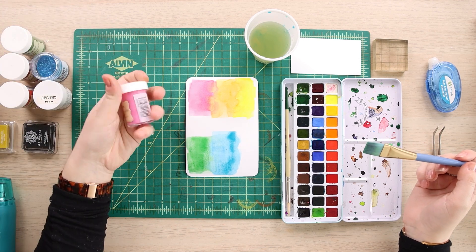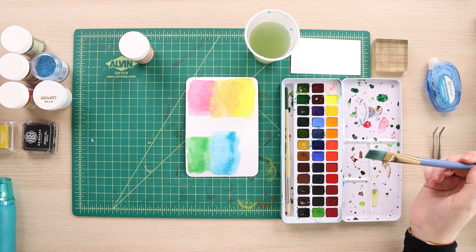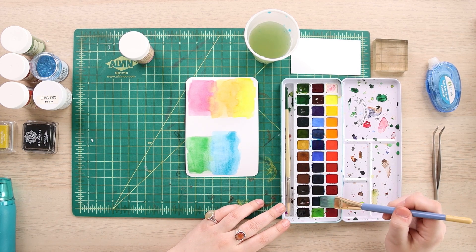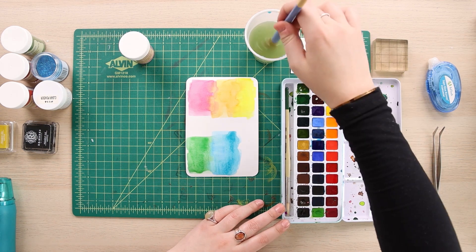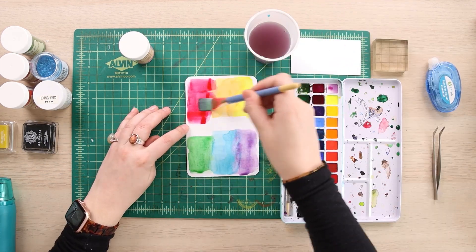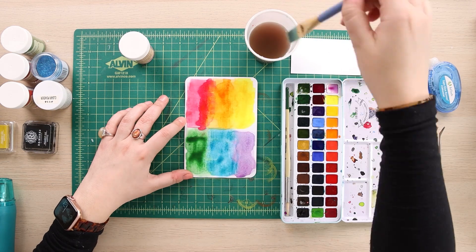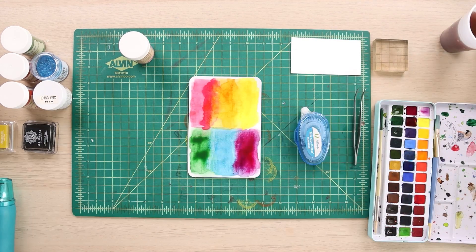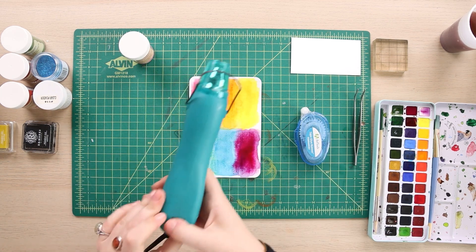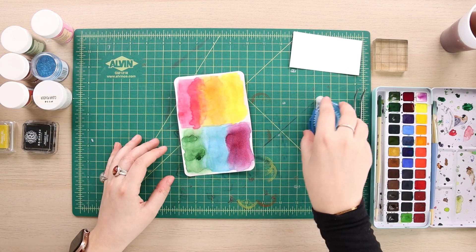With my heat embossing I actually don't have purple, so I think I'm going to exchange it out for pink. With that said, let's see if I can get almost a magenta color, something right in the middle. Now that's quite dark. I'm going to take my heat gun because I do have quite a bit of dampness on my paper, just to expedite that drying process.